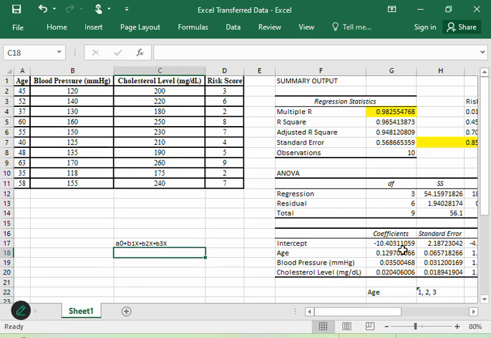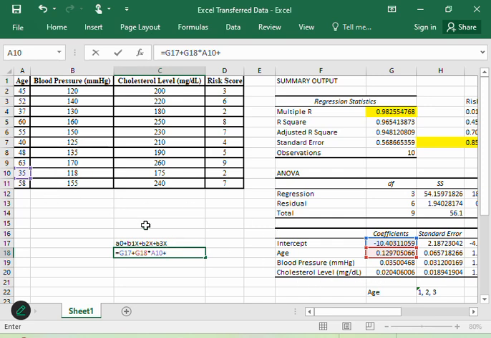For example, following these coefficients, we can predict, for a person who is aged 35, what risk score that person could have. Using this equation, we say alpha naught, which is 10. Alpha naught means this general coefficient. Then plus beta 1, which is for age, times x, the person who is aged 35.